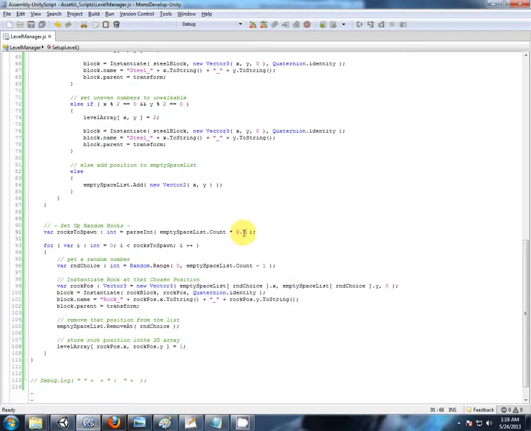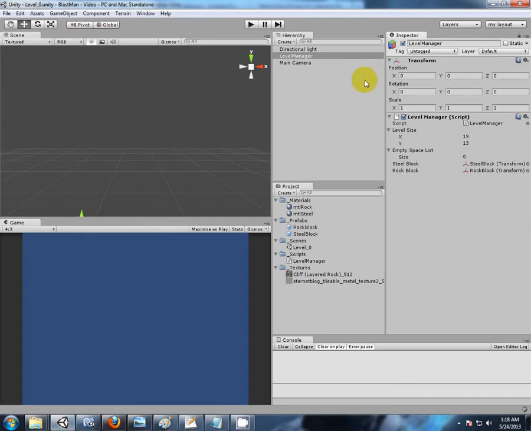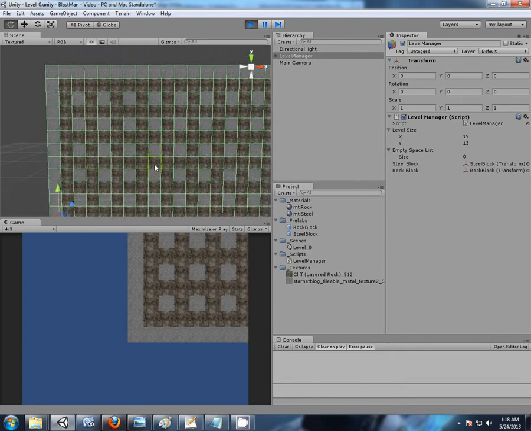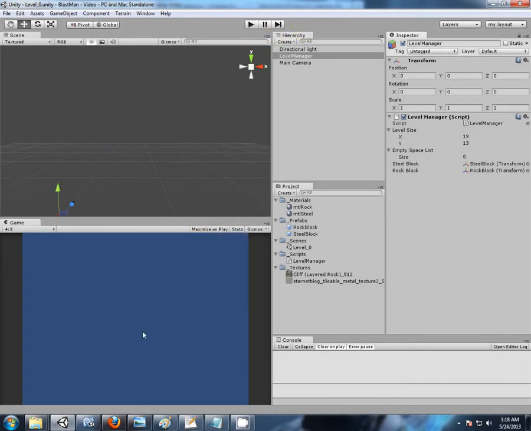So let's just, even when we're testing this, set this back to a 1. Okay, so we should get a full board, no spaces at all. Now I'm going to write in a condition that's going to leave these 3 empty. So that's why I've made it full, just so we can see that that condition is working. So let's bring that in.